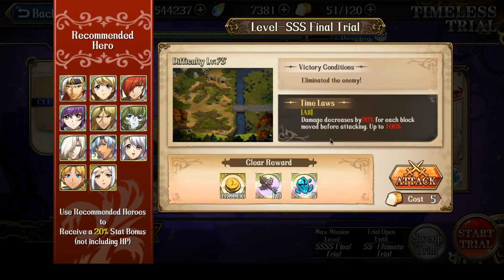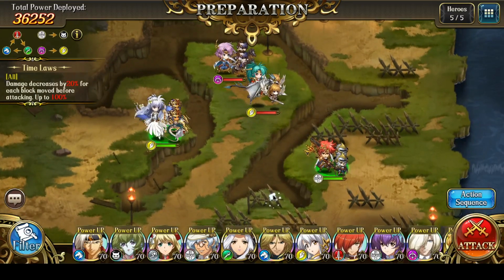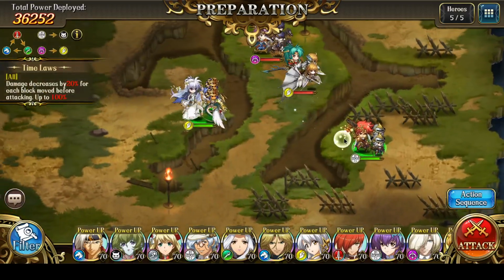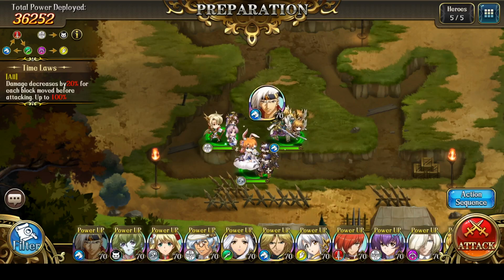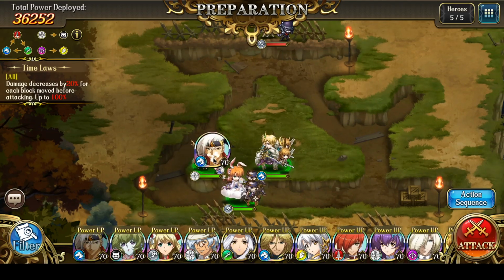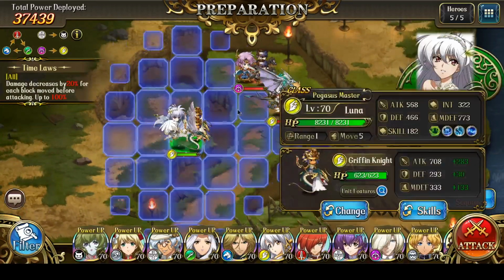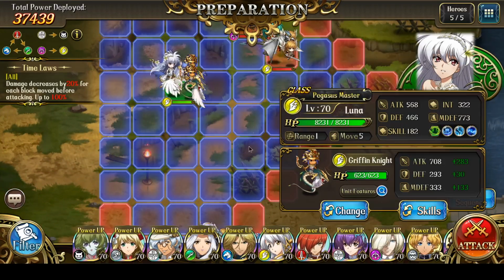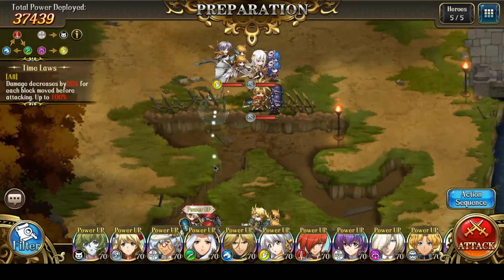So then we're on the SSSS Final Trial. Time law is damage decreases 20% for each block move before attacking, up to 100% damage decrease. This time law again. It is a very annoying one. Right, because even AoE attack teams, they move, so they won't do much damage. So what if I place Landius in the south, right? I could have Luna move over, Wind God Realm, attack, then retreat 3 tiles. So it would be 1, 2, 3, something like that, right? And then that's nowhere near enough to be close to the other group.